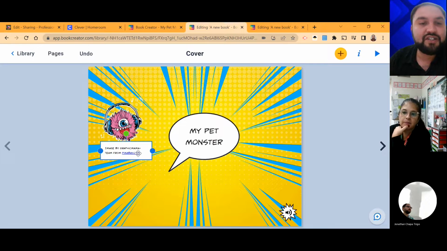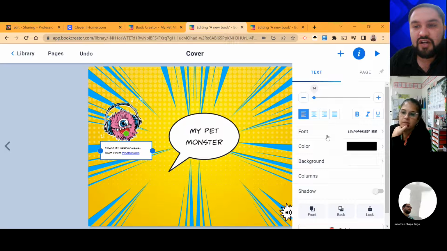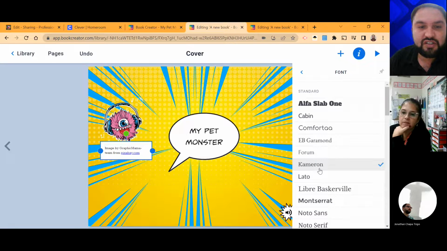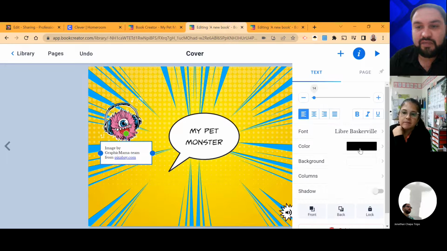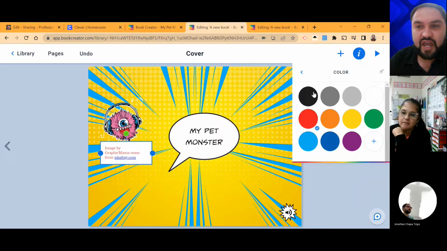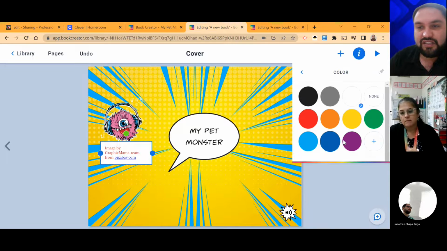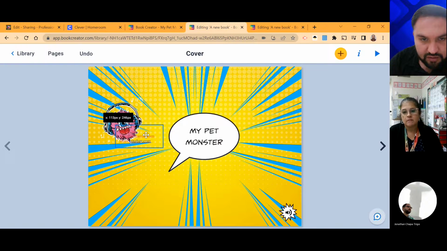And you can edit that too. You click on it, go back to the inspector, you can change the font. Okay, gotcha. And then they can change the color, make it red. You can change the background. Or you can put it transparent, so that it doesn't show too much, you can put it there.